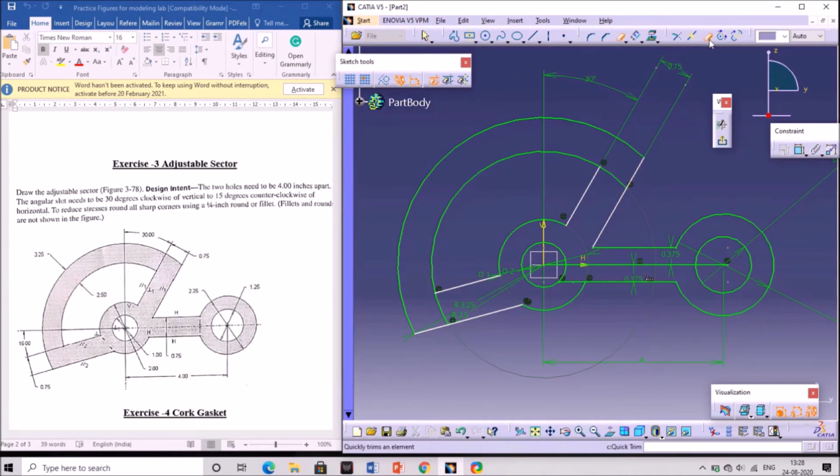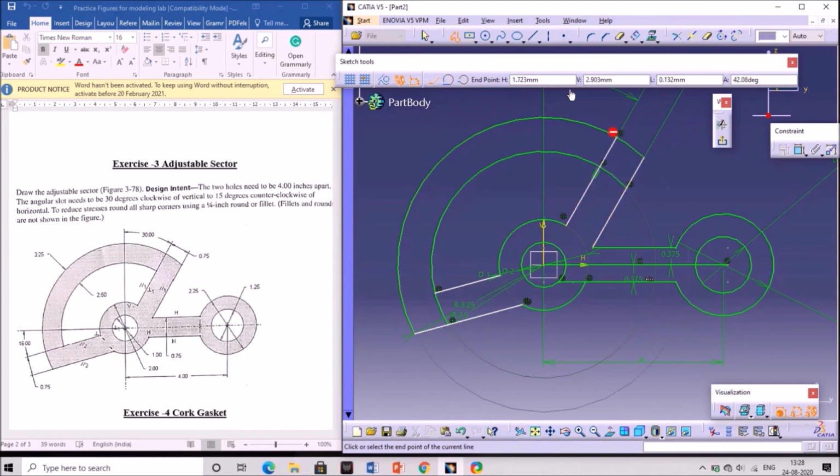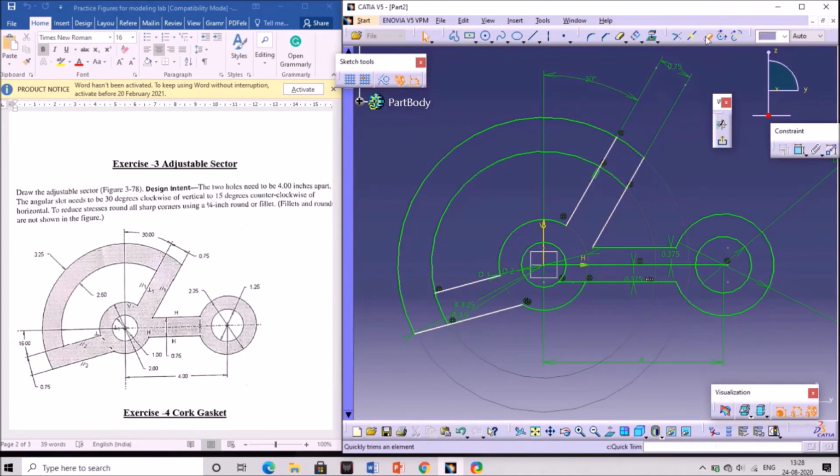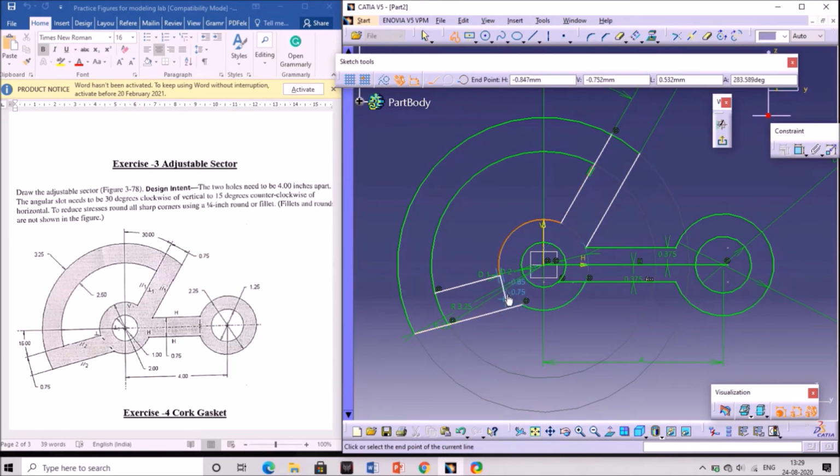Okay, but there are some lines which are not fully constrained. So for that you need to make the lines fully constrained. Just check once whether you have deleted the unwanted portions or not. If you have not done it, you need to trim the portions. As these lines are moving, we need to make a constraint with that.